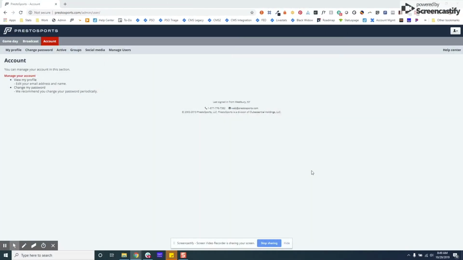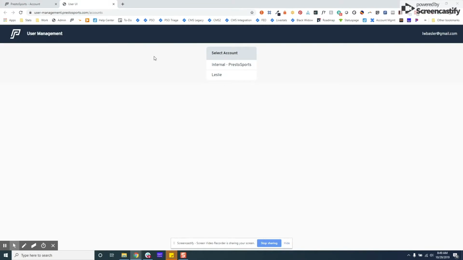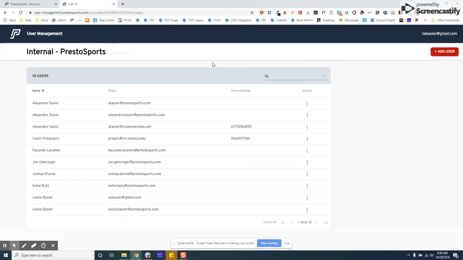To get started with the user management portal, once you sign in, navigate to the Account tab. If you're set as an administrator on any client, you'll see this Manage Users button. Click this. It's going to take you to a screen. If you are set as an administrator on multiple accounts, it will then give you the option to sign into a specific account. So you can just click whichever one, and then you'll see the list of users that are available on that client.